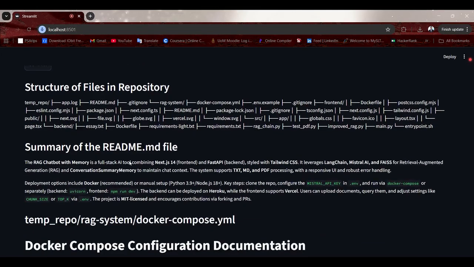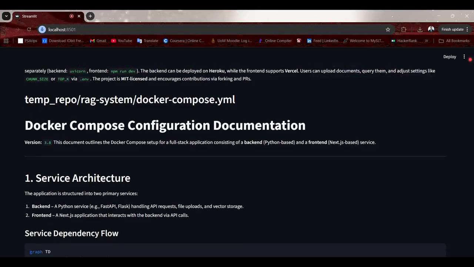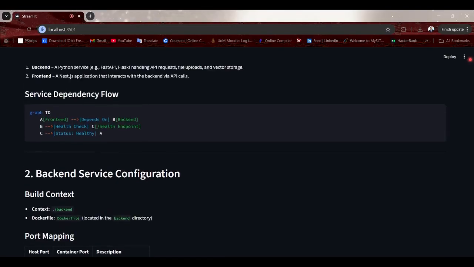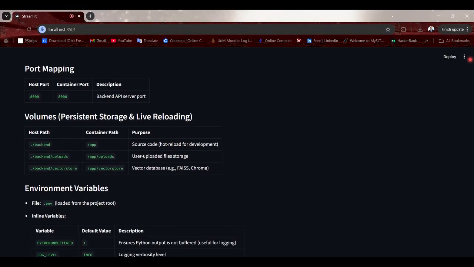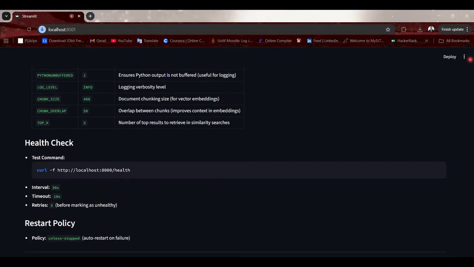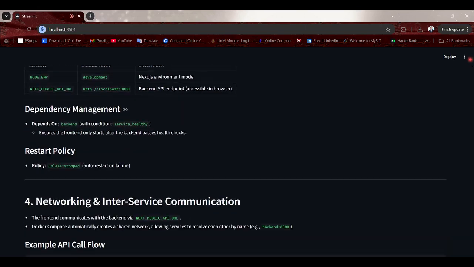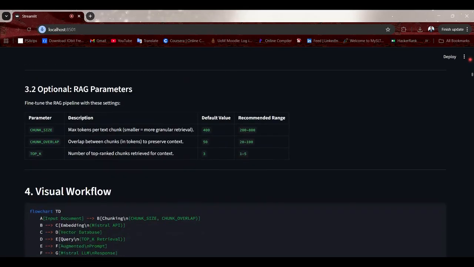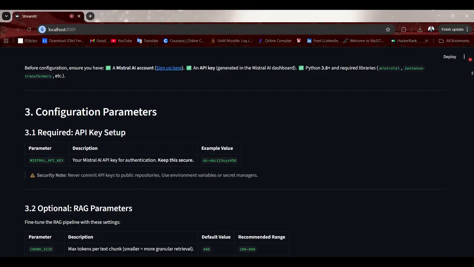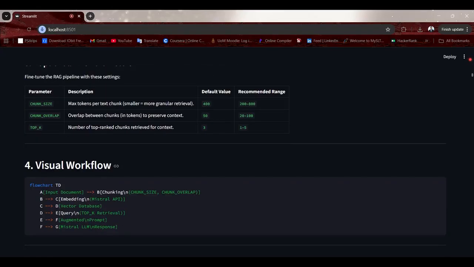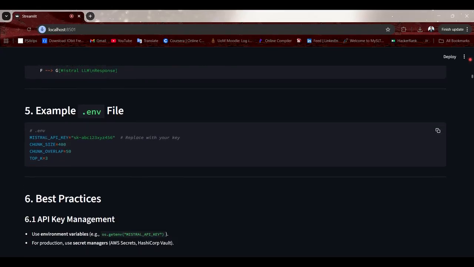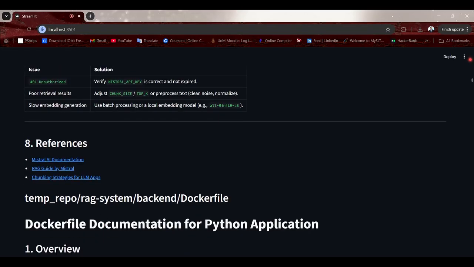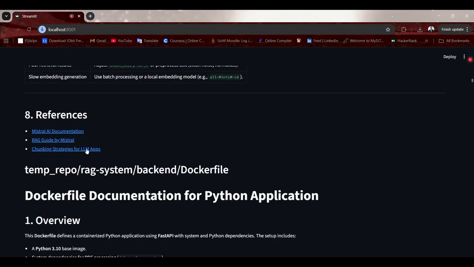Okay, here is our output, a well structured document. You can see it here. All good. We have tables and headings, links.